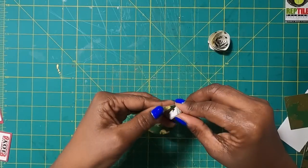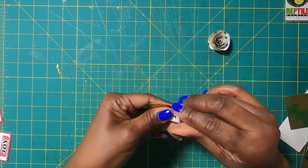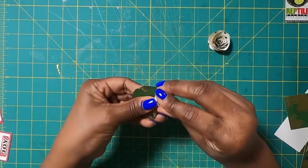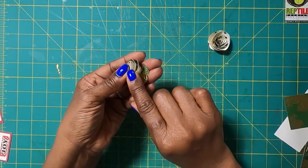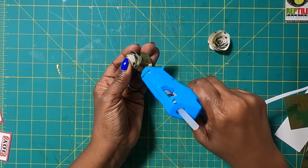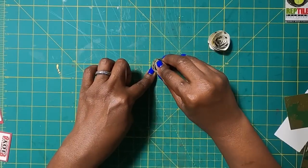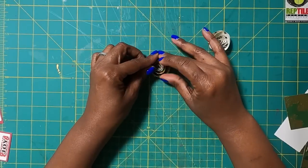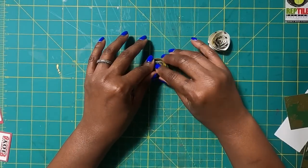And I am just going to roll and roll and roll. And just keep turning it until you start getting to the bottom. And then once you get to the bottom, just kind of hold it on the top so that you can place your glue on the base. Then you can take it, set that base down, position that rose in that glue, and then just let the rose unravel until you have it looking the way that you want it.